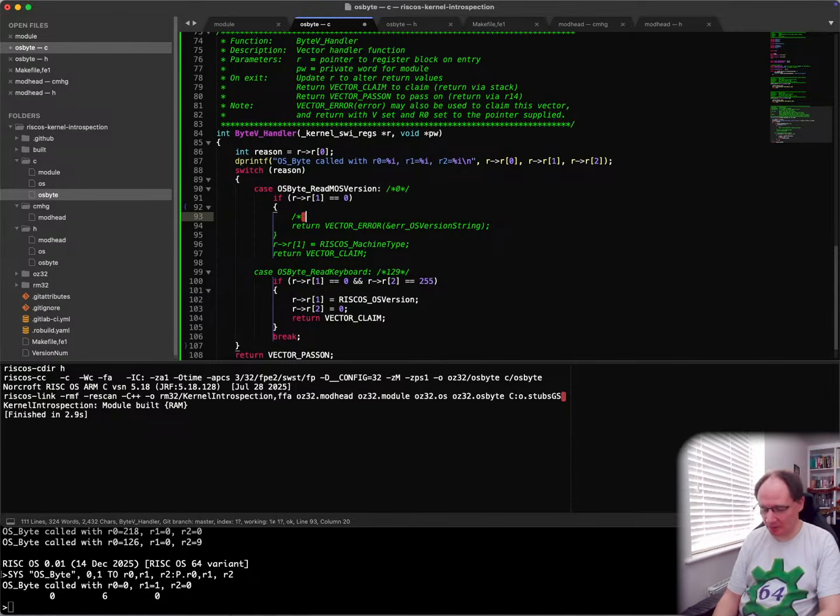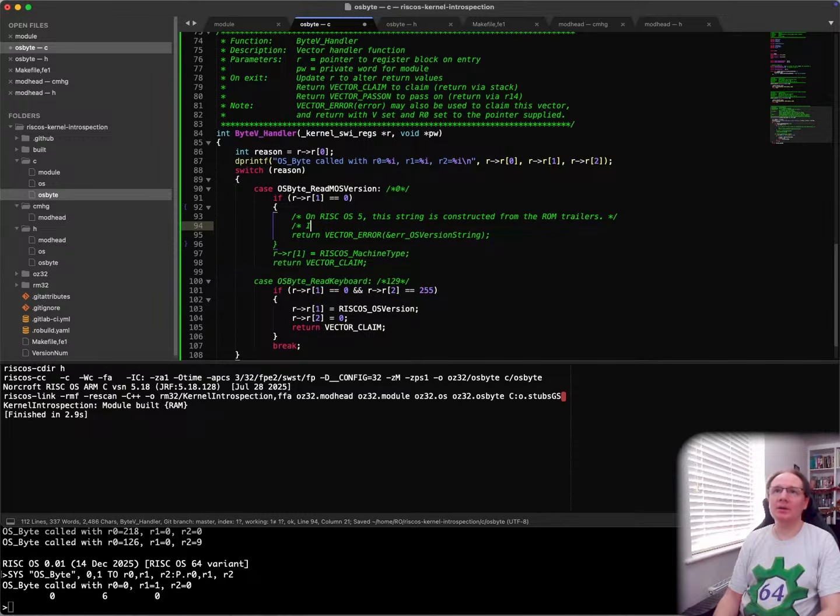Add some notes. On RISC OS 5, this string is constructed from the ROM trailers. On RISC OS Maniac, it is constructed from the build version.